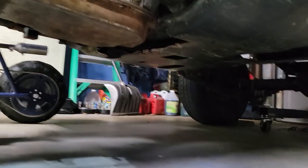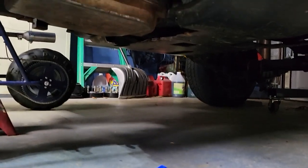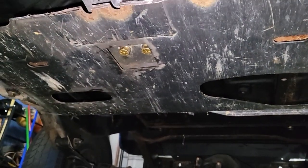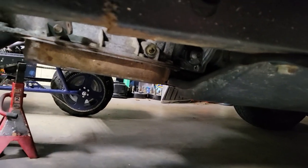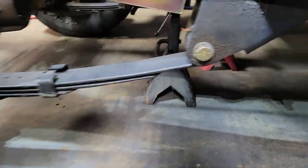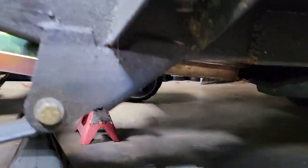Then I got the transmission put in. You can see I had to cut out the skid plate for the transmission, but I am also utilizing, not the holes that the manual transmission would go to, but those two holes that my Jeep didn't use. I don't know if maybe an automatic Jeep did, but it turns out those line up perfectly with where the engine wants to be in the engine bay. This is a short tail shaft Turbo 400, so I'm really happy about that.